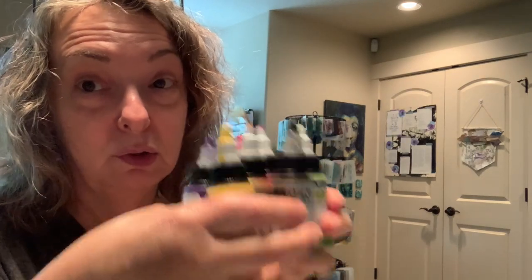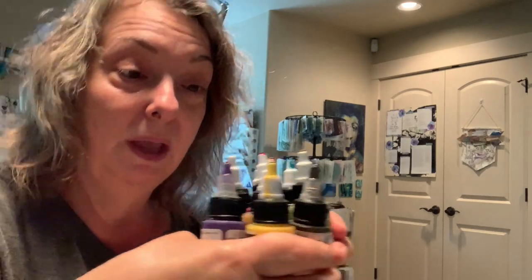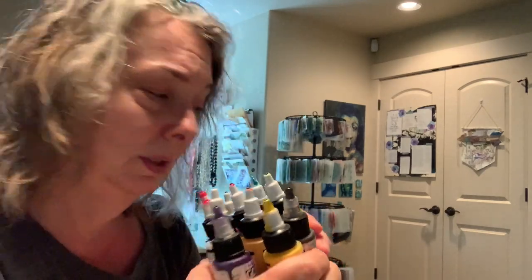I never take these traveling. The only reason for me to have small sample sizes of anything is if I'm going to take it traveling. Otherwise, if I'm using it at home, I don't need a little bottle. And if I have the little bottle, I don't need a big bottle. I had the big bottle, so we're going to use it. Anyway, you get the idea. So these are all going away.